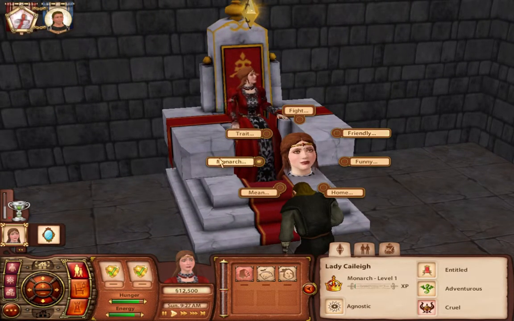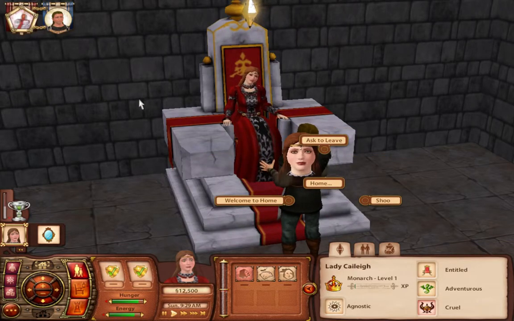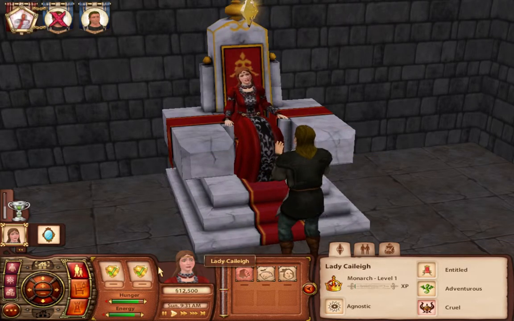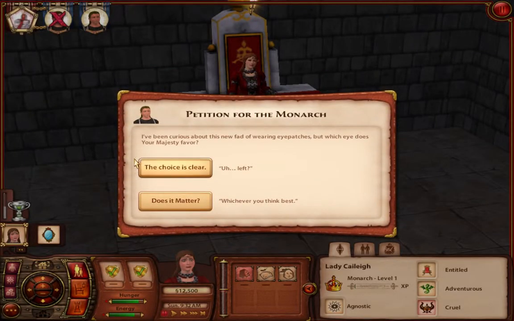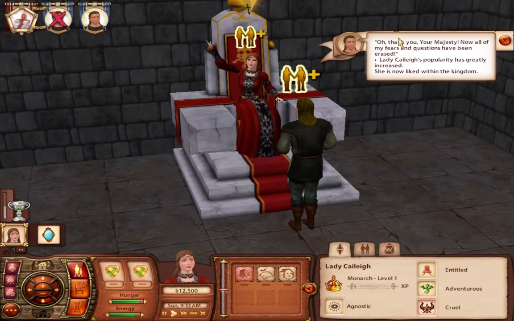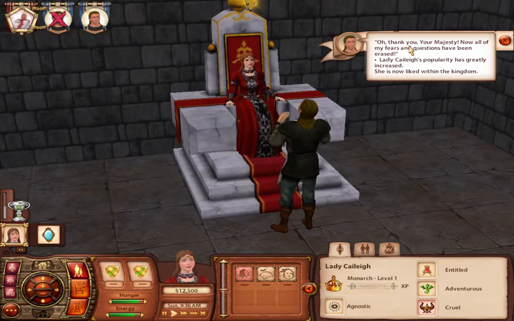Good man, Christopher. Is it Christopher? Yeah. Asked to leave. Welcome to home, or welcome him, because even though we're cruel, it'd be cruel to be kind. Choice is clear. Petition for the monarch. I've been curious about this new fad of wearing eye patches, but which eye does your majesty favour? I'm left-handed, so let's go for left. Thank you, your majesty. Now all of my fears and questions have been erased.